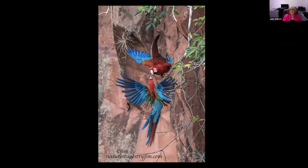Now this was in the Pantanal. This is the red and green macaws. It's in what they call a cenote. It's a big sinkhole, and at the bottom there's water, and I don't know how I can describe the size. It's a fairly large hole. But the macaws, for some reason, love this area, and they fly around and they land on the cliffs, but there's usually an altercation because there's usually two or three of them that want the same spot to land on, because there aren't many. So I, again, was anticipating what could happen and just watching, and that's when I captured this one. They kind of got after each other.